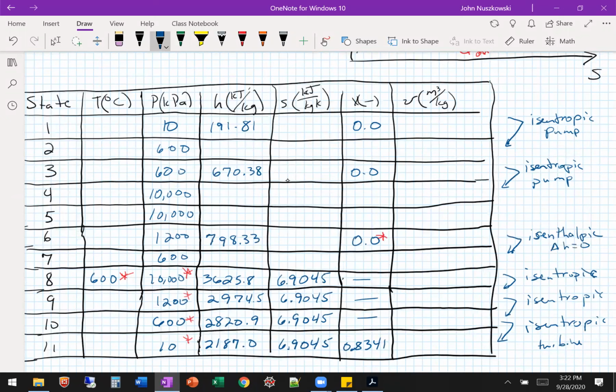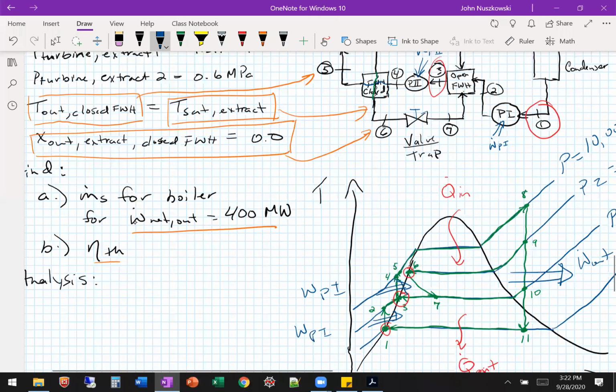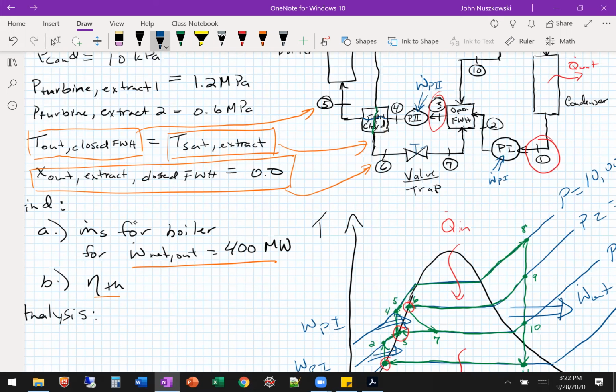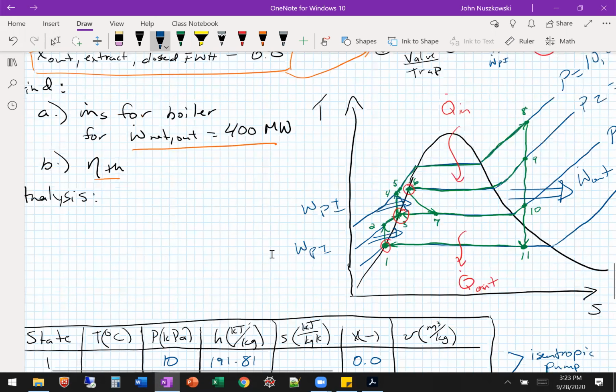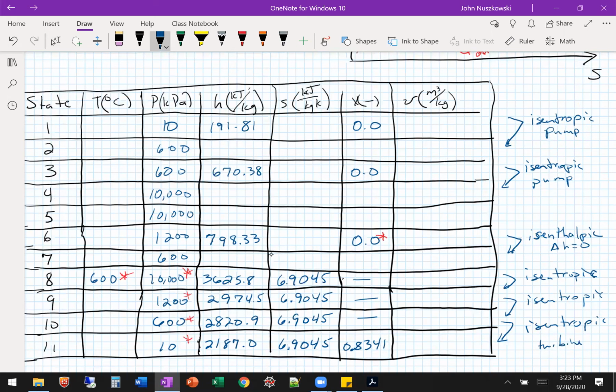When you have a valve, delta H is the same. There's no work crossing our boundary, and there's no heat crossing it. You're neglecting potential energy and you're neglecting kinetic energy. So all you have is the enthalpy with mass flow rate flowing in and the enthalpy with mass flow rate flowing out. The mass flow rate's the same, so you can divide it out and it goes to 0 on that part. So then you just have enthalpy change. It's isenthalpic, enthalpy is constant. So we get to just grab our enthalpy from state 6. We don't even have to go look in the back.